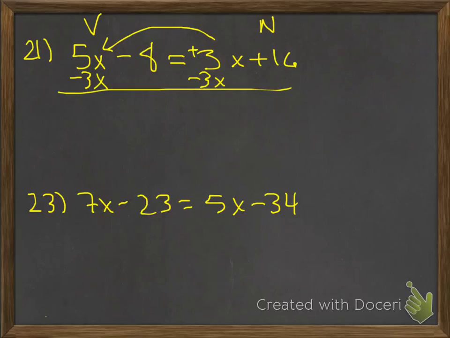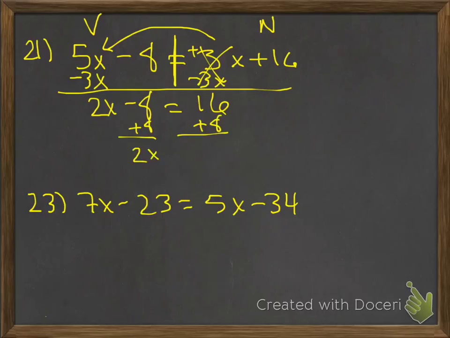Now, normally I would rather do this all in one step, but I'll keep this simple. 5 minus 3. Notice I can put this on the same side and combine it to the 5x. So I made sure they lined up. So 5 minus 3 is 2x minus 8 equals, this is now gone, and I've got 16. Now I can say, okay, let me add 8. You get 2x equals 24. Then you can divide by 2 to get x equals 12, because the opposite of multiplying is dividing.